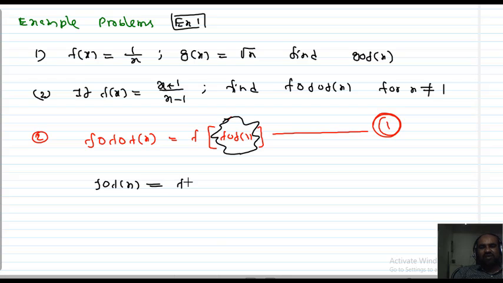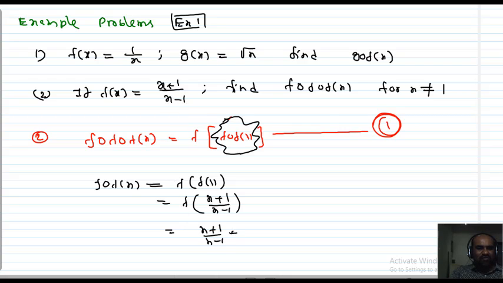This is nothing but f of x according to the definition. So f of x means what? Oh, sorry. What can I write here? x plus 1 by x minus 1 I can write. So now observe, student, this interesting step here. f of k I want. f of k means what? k plus 1 by k minus 1 only. Here k means this one, k plus 1 by k minus 1.